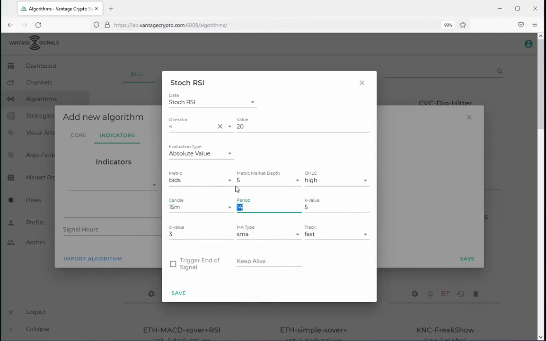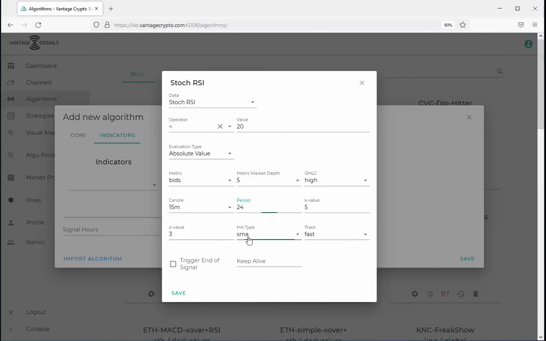We must define the number of periods to use in our Stoch RSI calculation. 14 periods is the most common, but we can specify whatever we want here, and we can also test this in the algo-finder with a range of values and selections from across this indicator with a brute force back test. The K value is the fast line and the D value is the slow line. The K value should always be higher than the D value. We can choose how we calculate the moving average for this with the option of SMA or EMA.